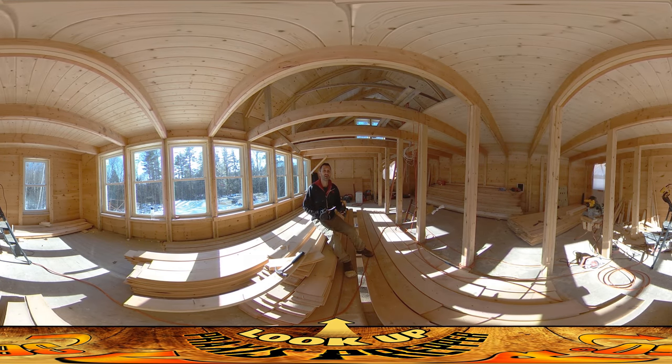Hey everybody, this is Praxis. Josh and I are back on site today — Josh has been doing a lot of sanding in here. I've asked him to take a few minutes off because the sanding is really loud. I've been working on these windowsill and window header boards, and the reason I'm putting these together now is because I can't really do much else until we get the slab. Without the slab, we can't support the floors.